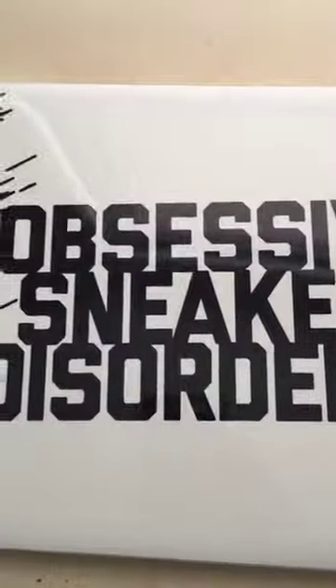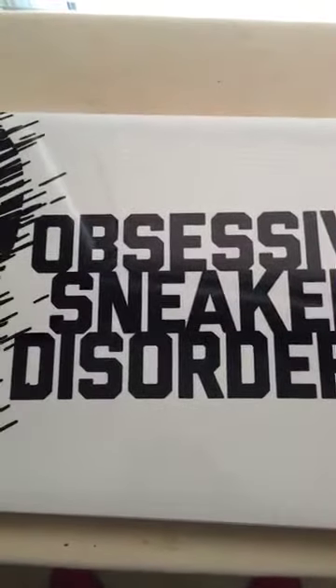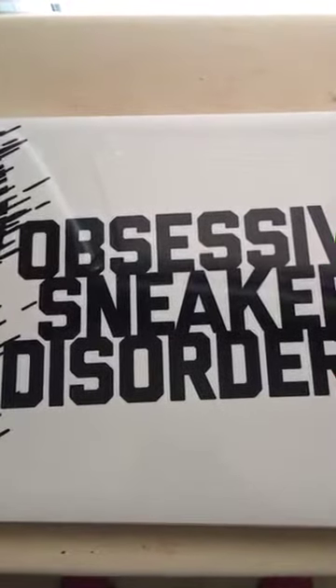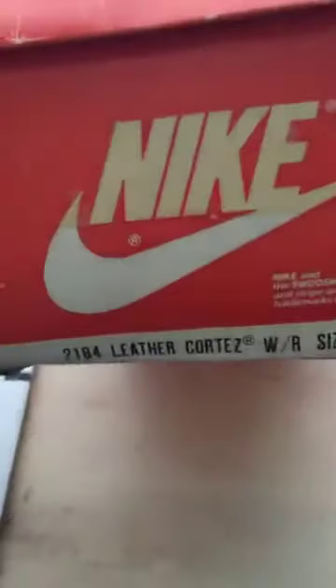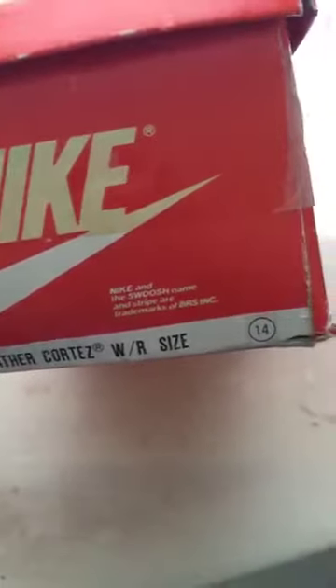This is OSD, and yes, these are some of my tools of the trade. I decided to go digging in the quiver and see if I could find my original pair from 1982 — yes, an original pair of Nike Cortez's from 1982. Here they are: Nike Cortez, 2184, white and red, size 14. Believe it or not, size 14 — I know, Bigfoot, right.